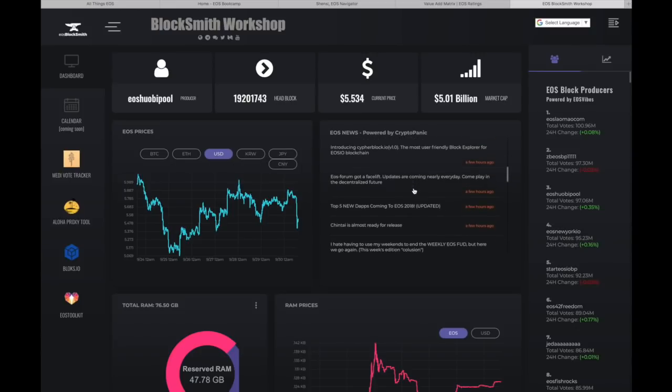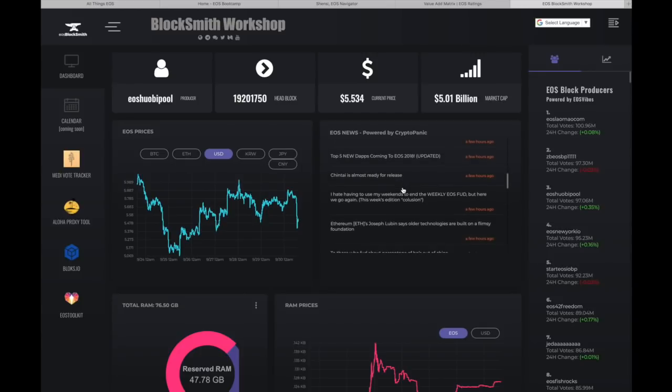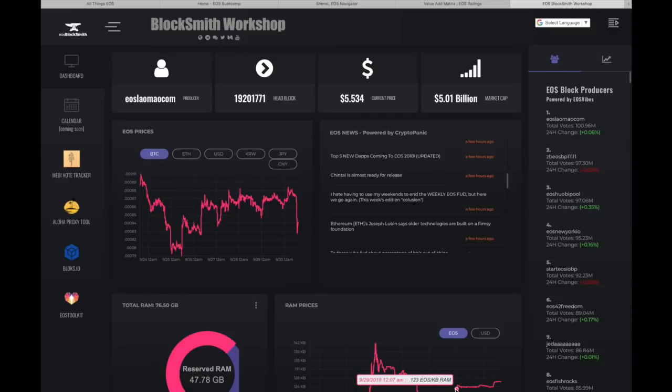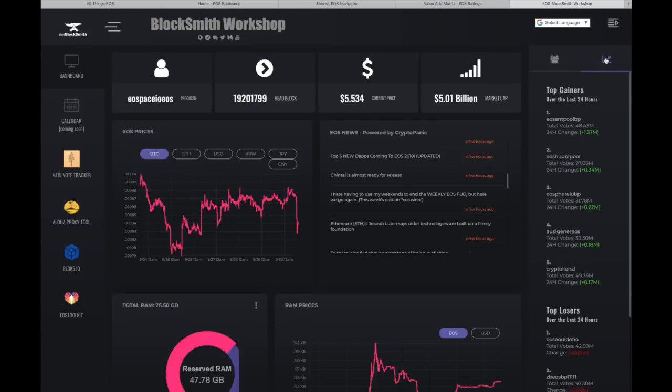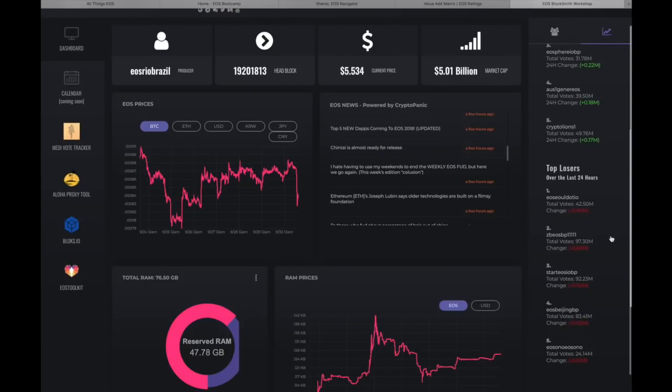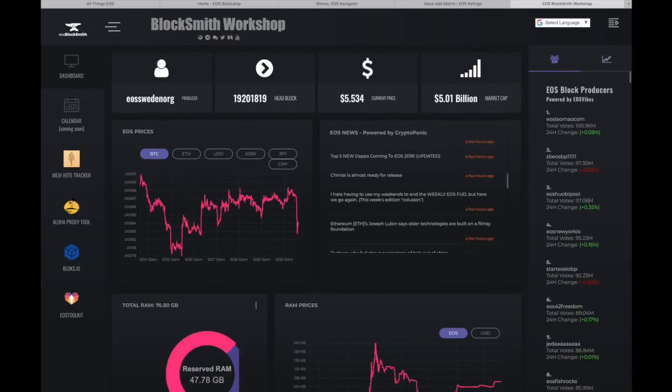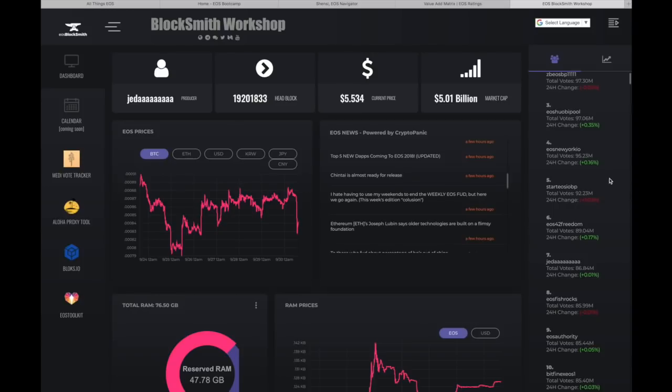So I can always see at a glance what kind of news or what stuff is going on, what people are talking about. It pulls price data for EOS in different currencies like USD or Bitcoin. It has a RAM graph, so I can always see what's going on with the RAM price, and a RAM utilization tool, so you know how much RAM is reserved on the network. We've partnered with EOS Vibes to do block producer rankings. And then also, more interestingly, we've got a top 5 gainers for 24 hours and top 5 losers. So you can see if there's been any big moving or shaking over the last 24 hours. It also shows the percent change in the last 24 hours, which I think is such a useful piece of data, and a lot of block producer ranking sites don't have that information.